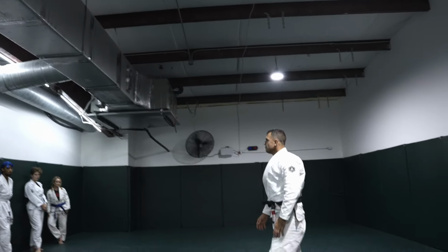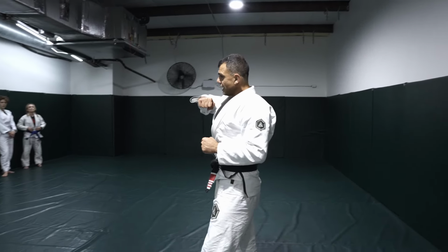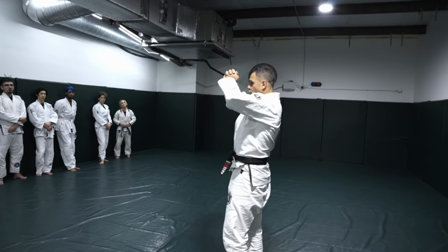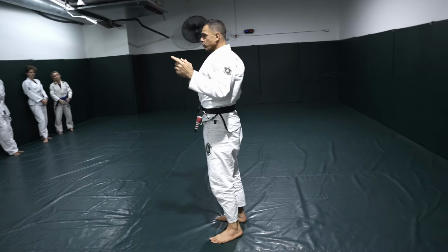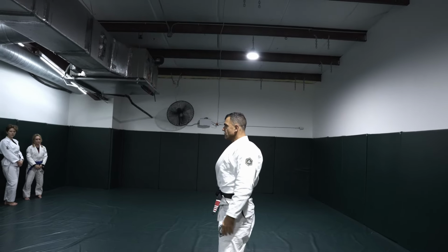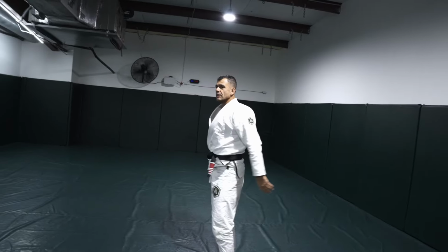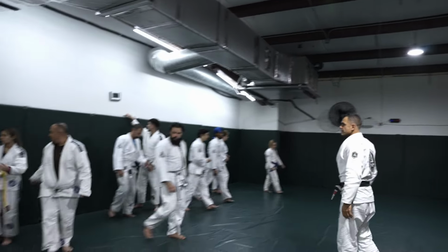Questions, guys? Anybody? Please? No? So start on the guard, controlling the head, stage 1. Control all the way, do 1 time, reverse rolls with your partner. If you have any question, let me know and I'll come to help you guys. Okay? Go slow, give each other feedback. Let's go. Start on the ground, guys.